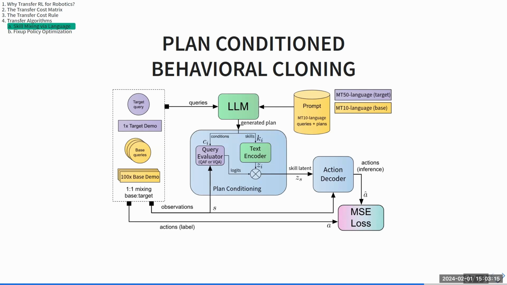And then we have this action encoder where all of our actual trainable neural network parameters are. It takes in this skill representation and also can observe the world and then outputs information. Because this actually occurs at the end, we can fine-tune it using just an MSE loss, a behavioral cloning loss. We call this plan conditioned behavioral cloning because we're just conditioning behavioral cloning on the plan. Thank you, Ryan, for coming up with this name.